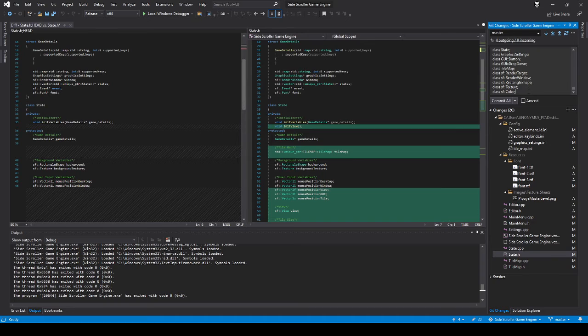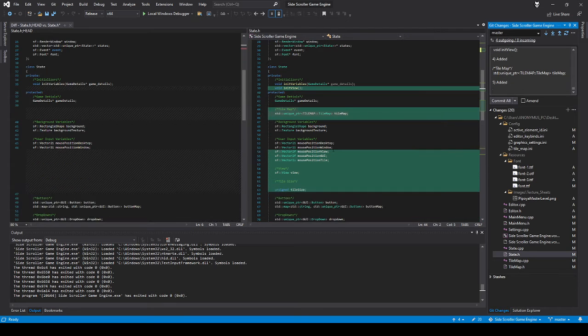Okay, and then re-added this. 4 added this. 5 added this.